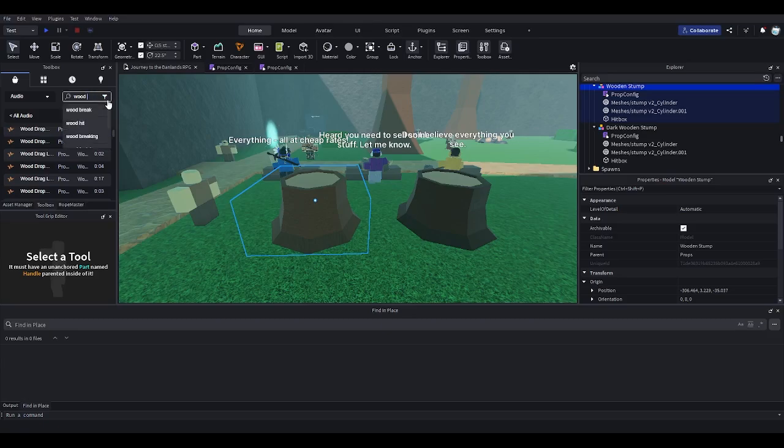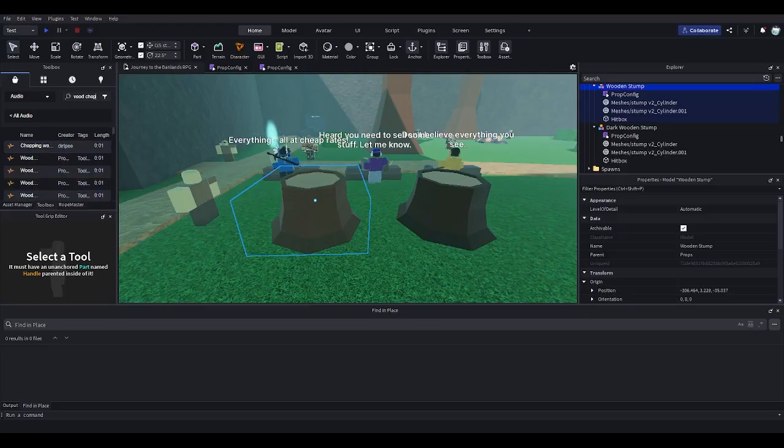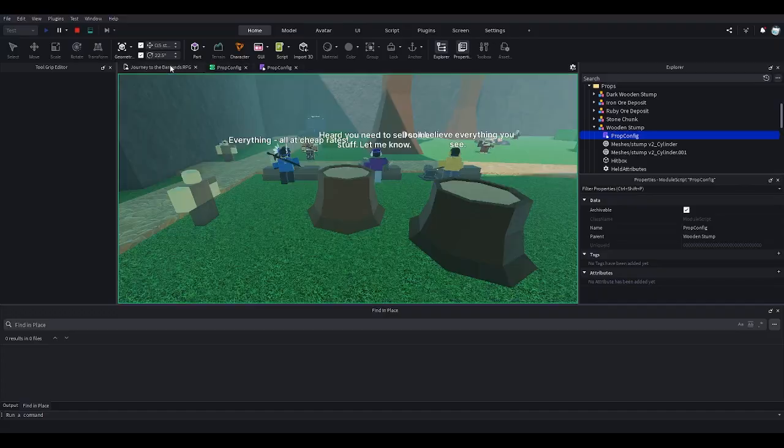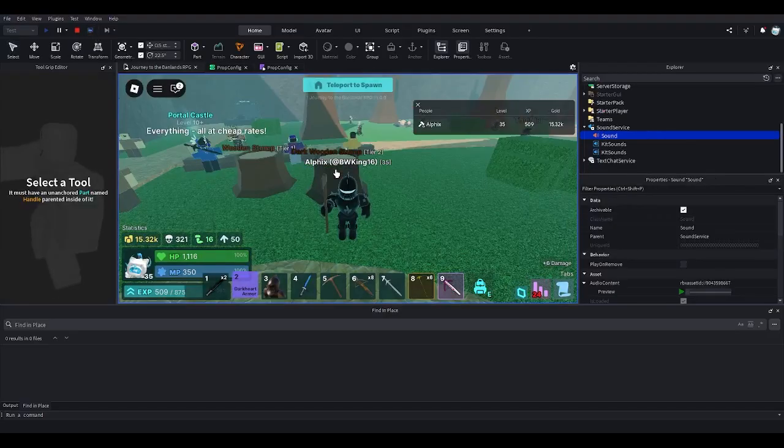All right. So let's go ahead and make a wood axe. Get a wood chop sound maybe, and see if we'll find the perfect one. Let's check it real quick. All right. So I changed the strike sounds a bit, and they look a lot better than last time. So I'll go ahead and show you what they sound like now.